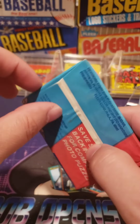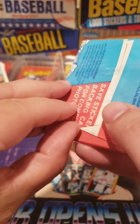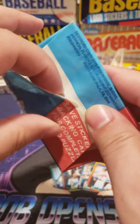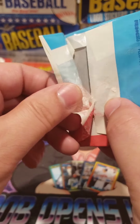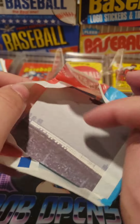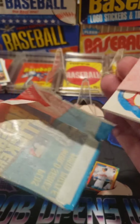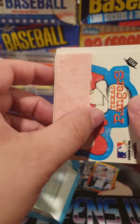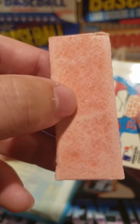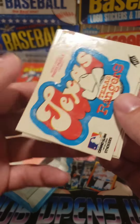I'm not sure what to expect. Got a bunch of these packs. We'll see what's inside of these 1977 Fleer World Series stickers. We've opened up some other old Fleer stuff from '67, '69, something like that. So I'm expecting the gum to be just as nasty. Oh, yeah, the gum is just as pink and pleasurable. Kind of looks like a turtle shell. But it's soft. That's weird. That is weird.